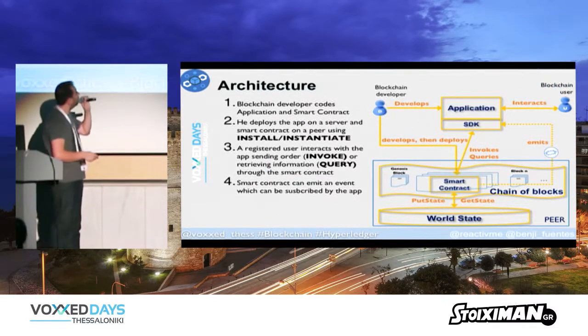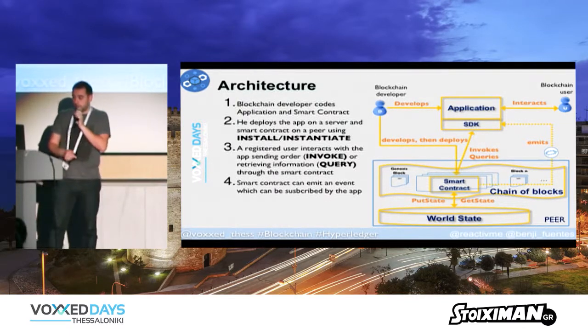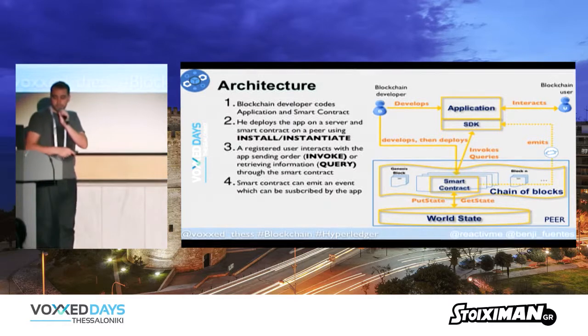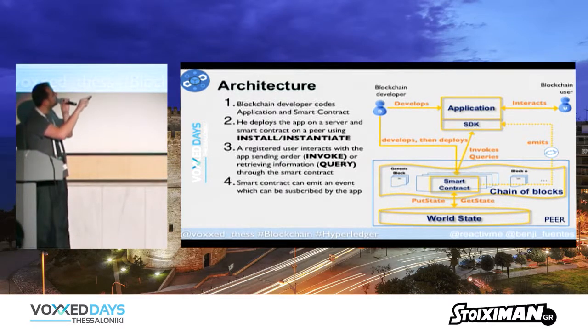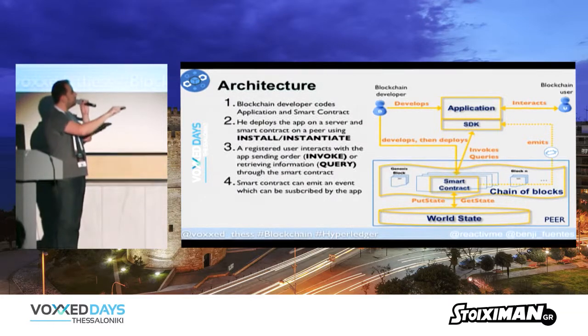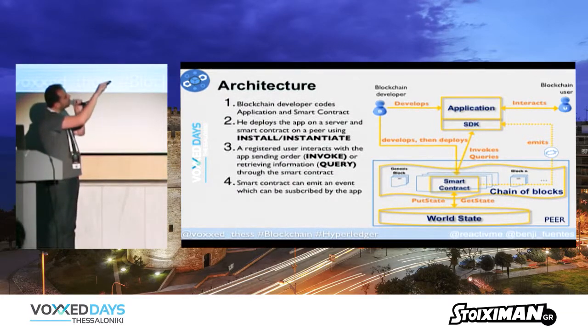It's like a sequence flow. First, you need to deploy the smart contract. You need to write it and then deploy it. So you have the blockchain developer who deploys the smart contract, and then in the client application, a user will use it. The SDK will query or invoke methods: a get, or a put state that changes the world state. The response comes back directly if it's a get, or you have to wait if it's an invoke for the whole system to be synchronized and to retrieve this event or notification.